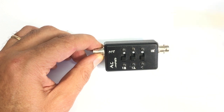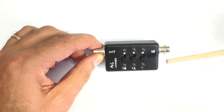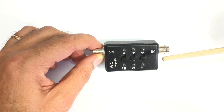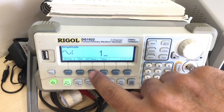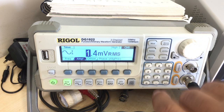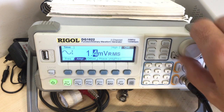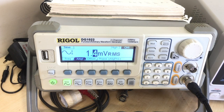Now the reason I need this is because my signal generator, which is a Rigol DG1022, has served me very, very well so far. But although the frequency goes up to the frequency I need of 10.7 megahertz, which is the max I need, the amplitude is a bit too high for some of these procedures. The lowest I can get there, I believe, is 1.4 millivolts RMS. And that's far too high for what I need when I do some of the alignments.